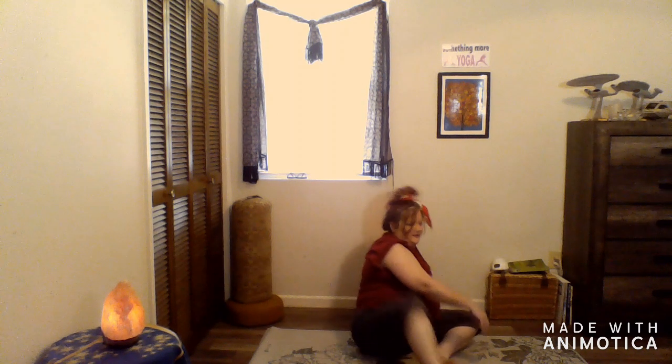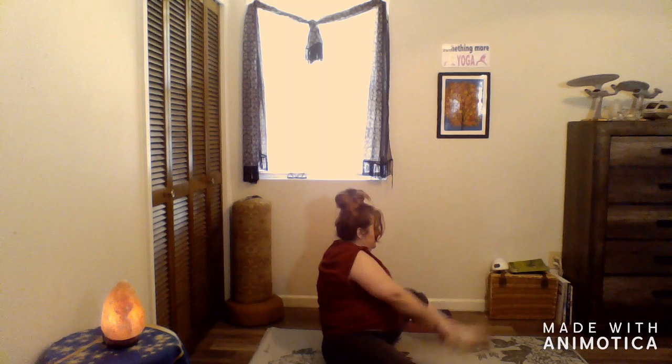As a matter of fact, I might take another sideways shot. That way you can see exactly how my spine is in this pose. But I want your back and your spine to be nice and long. Your chin is lifted. Your gaze is out somewhere in front of you towards the floor. Or if you like, you can look down towards your fingers. But I don't want you to be bowing your head, and I don't want you to be rounding your back. I think I am going to turn sideways and see if I can't make sure that you can better see how your spine should be. Hopefully I don't run out of room.